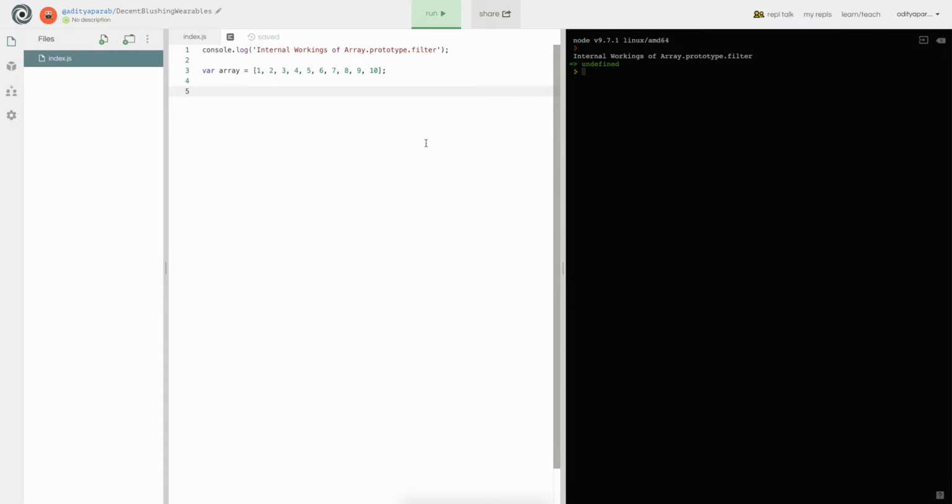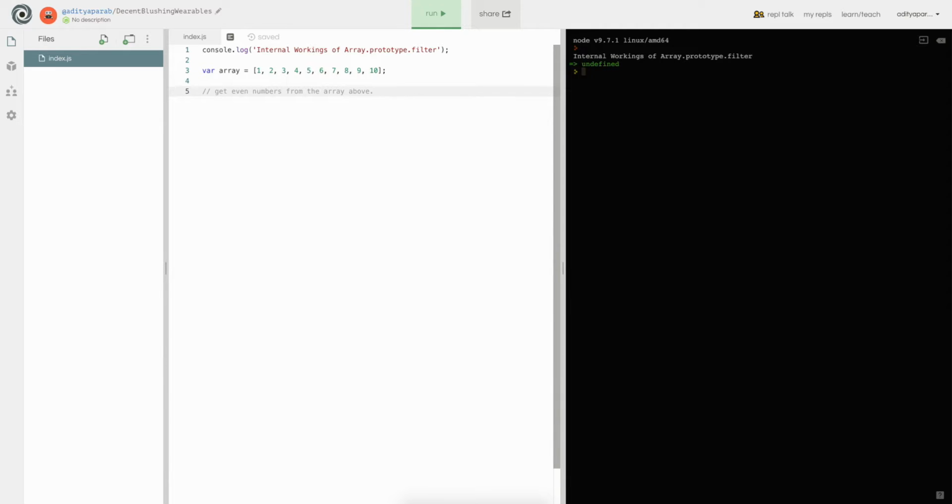So before we get into anything related to prototype or how the callback functions are working, first we have to look at how to filter this array in a traditional way, like writing the code on your own. How to filter this array. Now what I want to do is iterate over this array, and create a new array that only contains even numbers from this array. So, get even numbers from the array above.